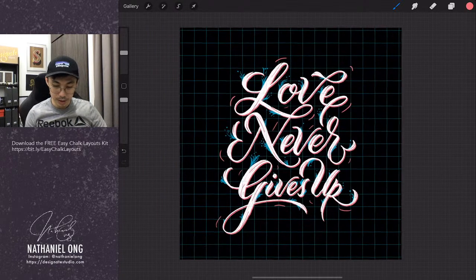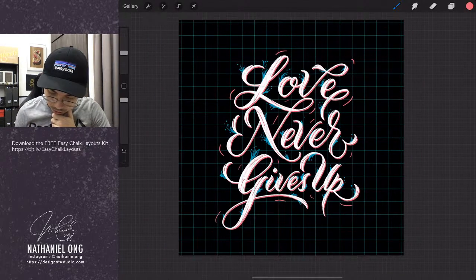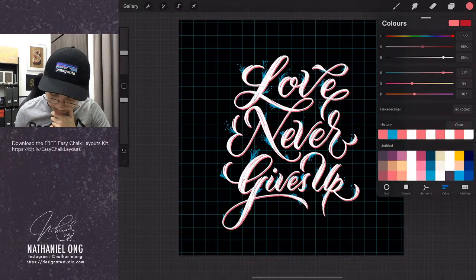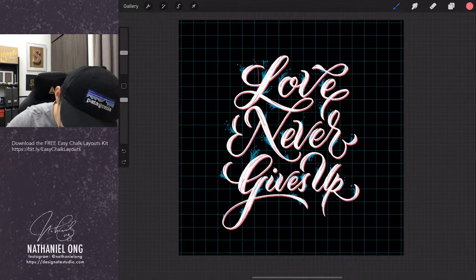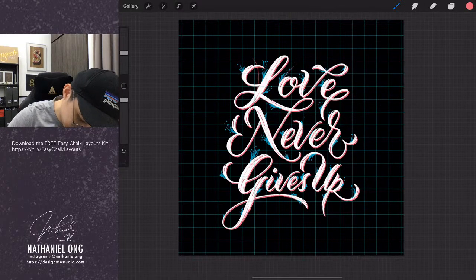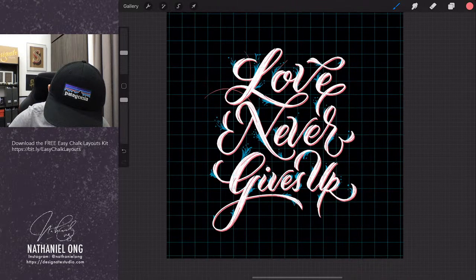Right. Not too sure I like these small accents, so let's try to remove them. What if we create a new layer and, let's see, if I create like small stems flowing out of the letters, what would it look like? Is it too much? Is it too little?